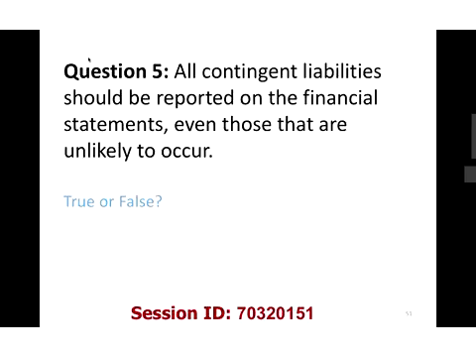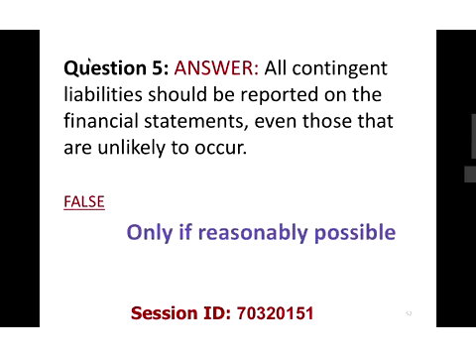Companies have hundreds of frivolous lawsuits filed against them. They can have a lot, and they don't disclose those because the chances of happening are not good. Okay, so I'm going to close this in about 5 seconds. Again, we are only reporting contingent liabilities on the financial statements that are reasonably possible. Okay? Otherwise, we do not report the contingent liability. Okay. So that is false.